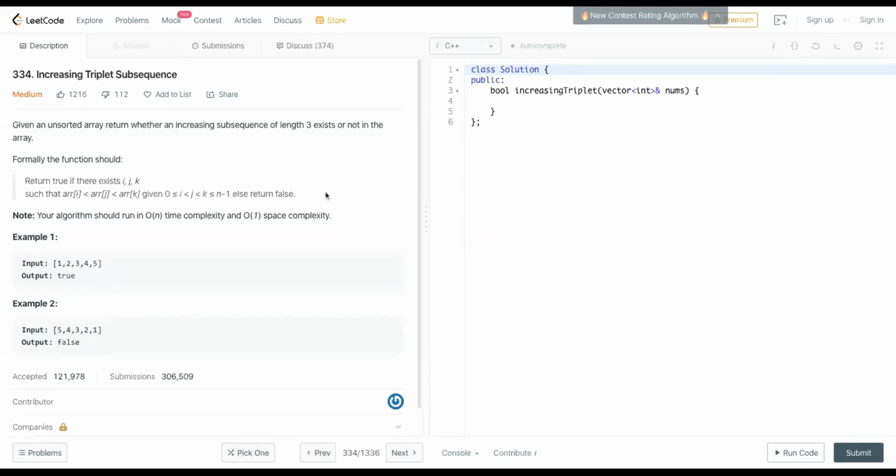All right, awesome. So this one is actually, again, I was wondering why this was a medium, because the whole idea is that you just have to find numbers which form an increasing subsequence of length 3. So any thoughts?